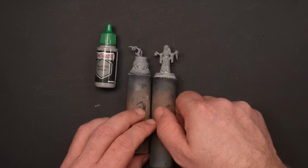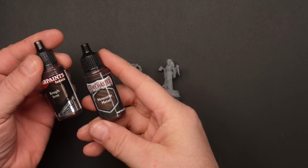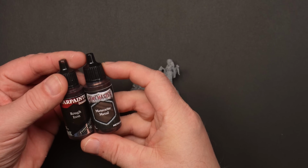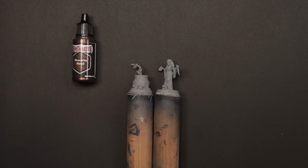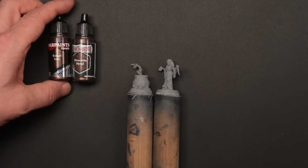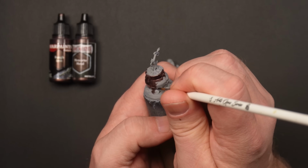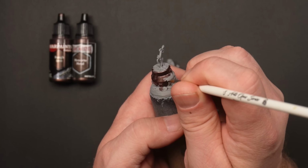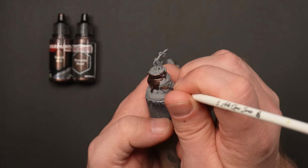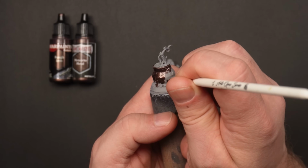And the first color of the day is the meteorite metal, or should I call it the rough iron. During this video, I will leave the Gamemaster color next to the original color of the Fanatic war paints. I have used this rough iron color a lot during all my painting, and I really like this metallic paint. And especially if you put a rust wash over it, like we are going to do in the end of this video.